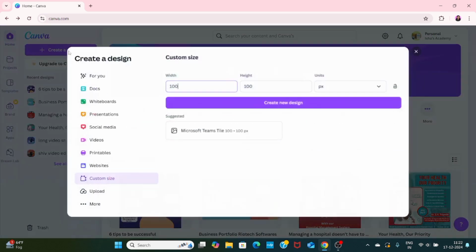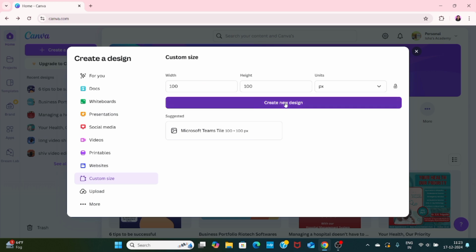So first of all, here you can see on the screen, we will create a design and we will take the width and the height 100 by 100, or as specified or as required. For example, if I'm taking an image of a square size, then I'm putting it here like 100 is the width and 100 is the height, and that would be fine for my size. That would be able to get into my website.